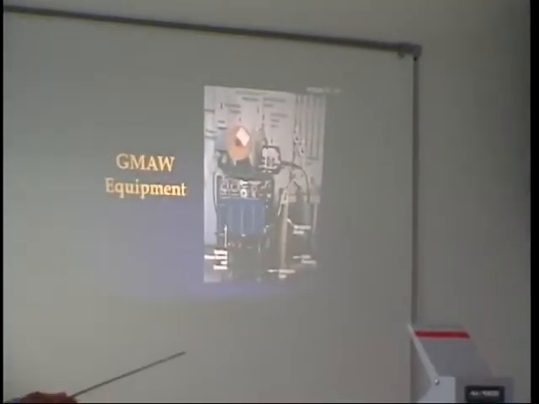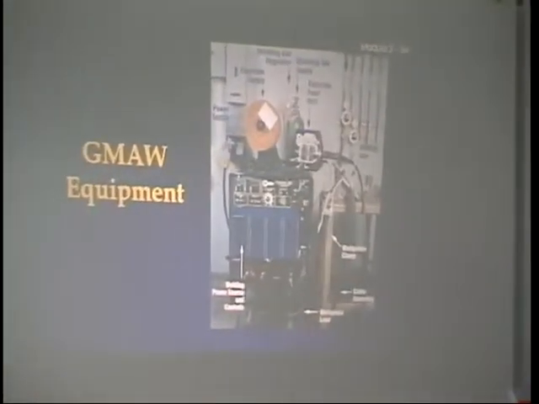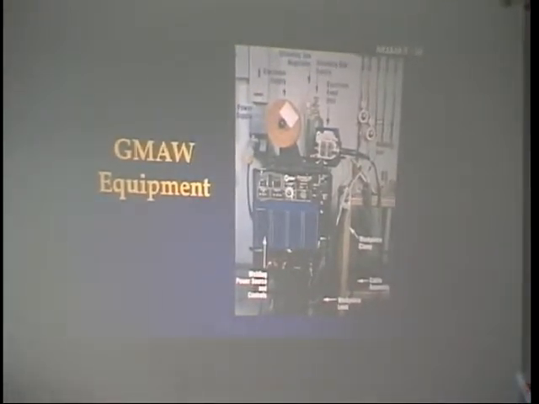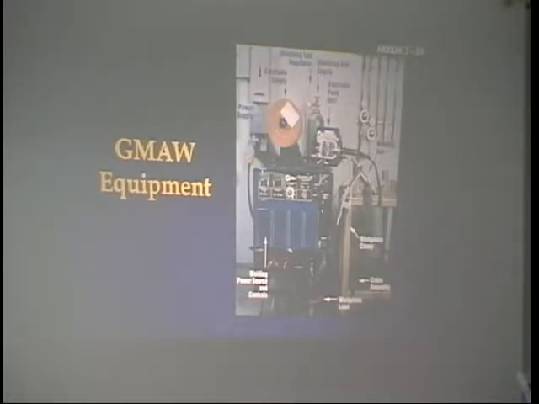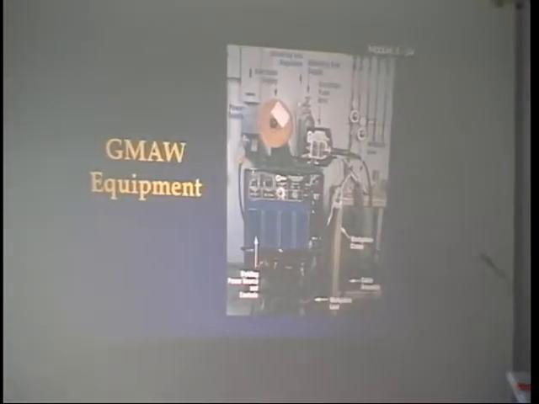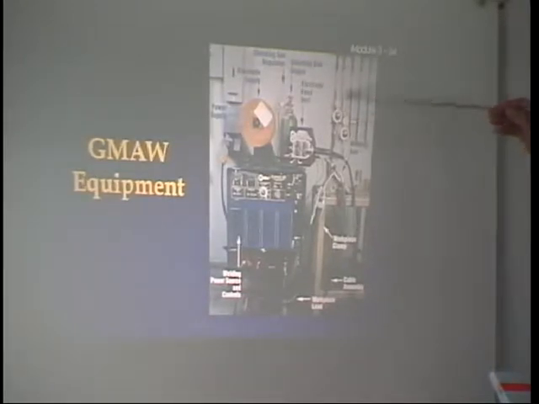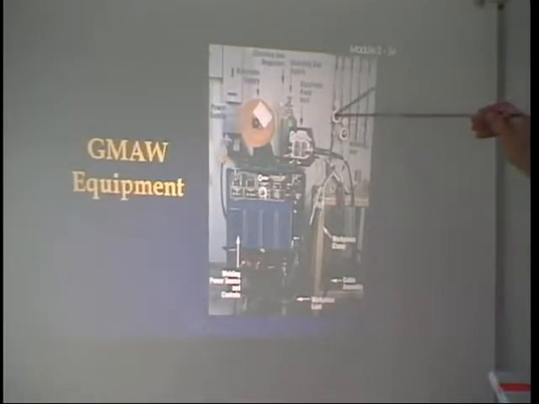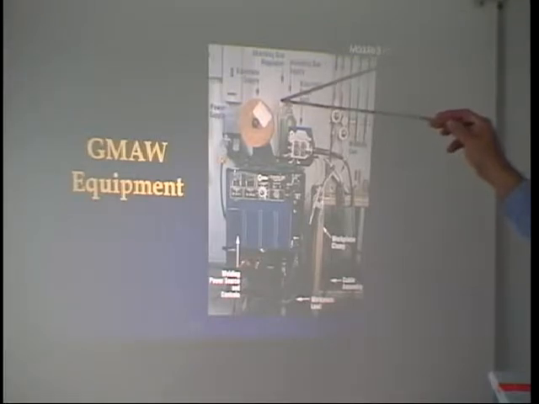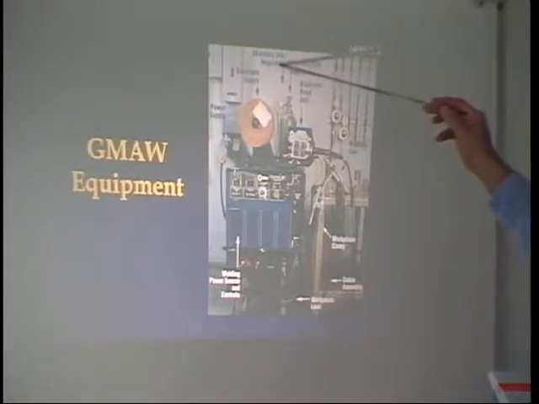Well, before we get to that, take a look at this slide I put up on the board. Your book has pictures of power supplies and wire feeders and so forth, all of the equipment, but it doesn't show it all combined in one unit. This picture shows all of the stuff combined in a workstation. It's all set up and ready to work. So here you can see your manifold coming in with all your different shielding gases. Here are some regulators. Here we have a bottle of gas with a flow meter, and we'll talk about flow meters later on. It says shielding gas regulator.